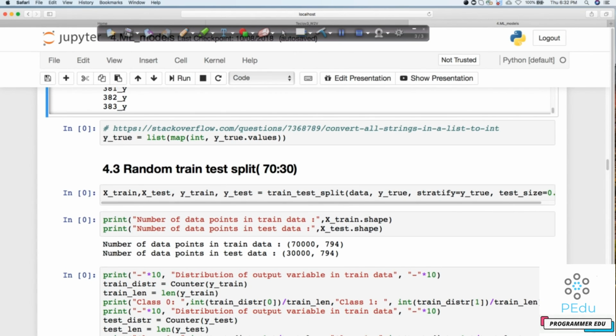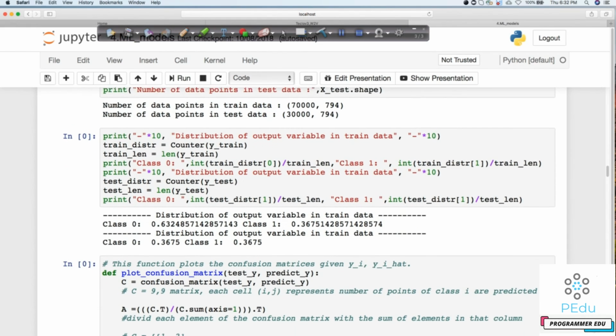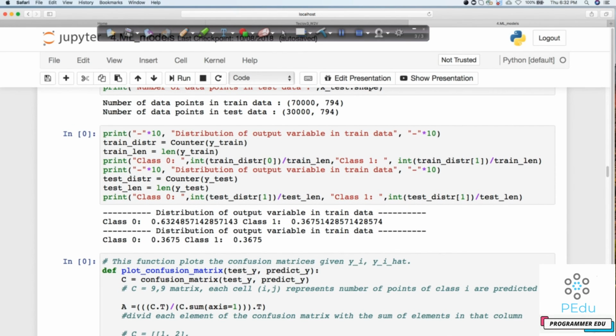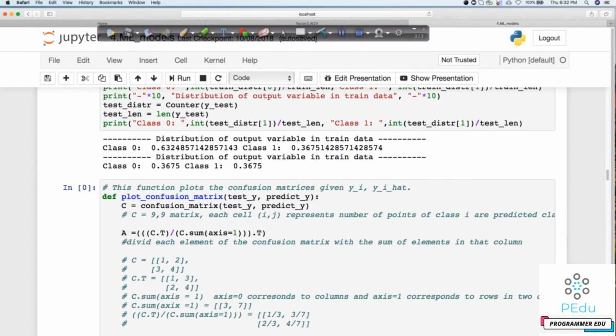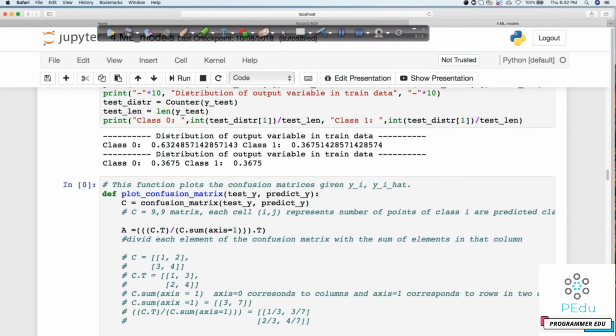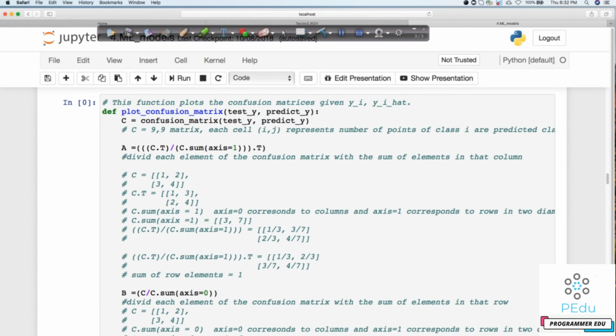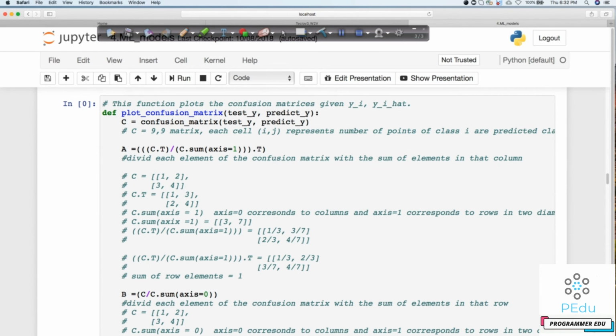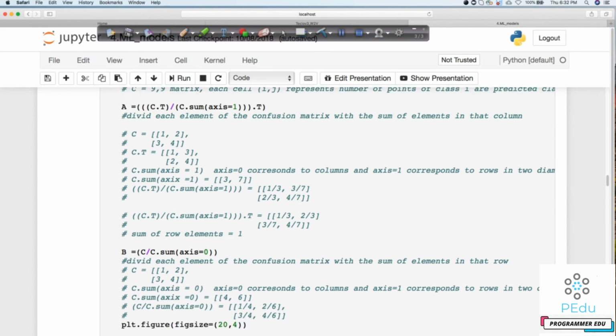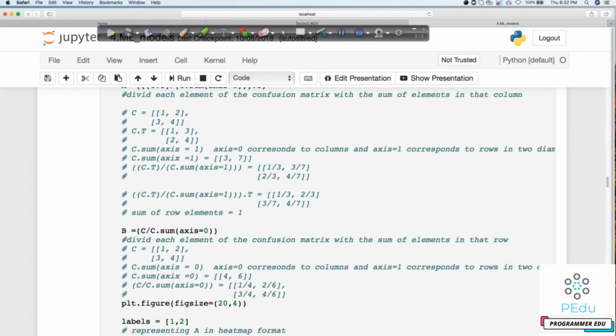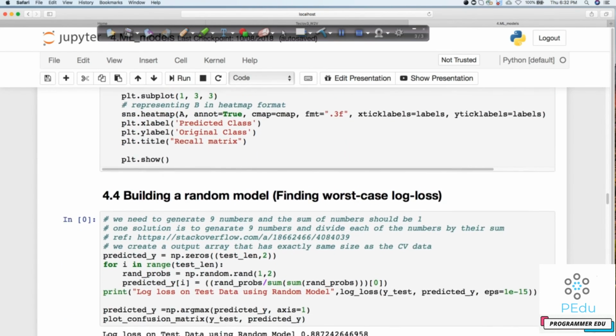That's the simple code written for it. Once that is done, we can look at the distribution of the columns data, for example what the distribution for class 1 in the train data looks like. Then there is a simple code. We saw it even in the last project, the medical treatment one, on how to create the confusion matrix. It will create a confusion matrix and precision and recall matrices for you. That's what is being done here.